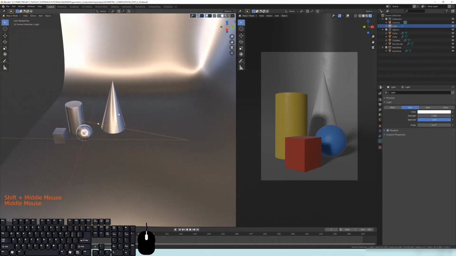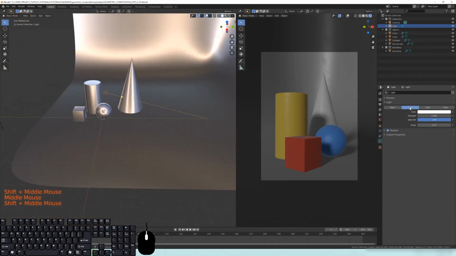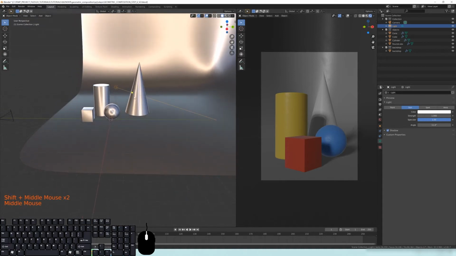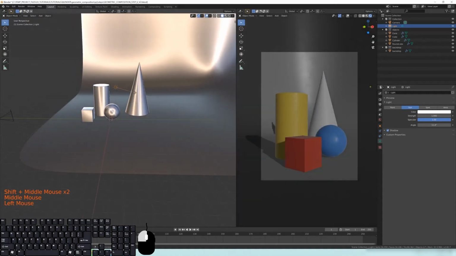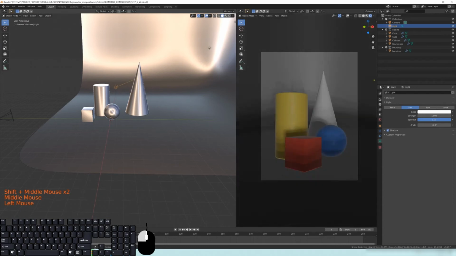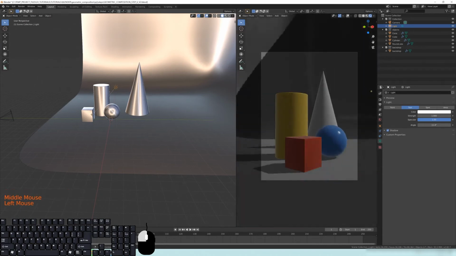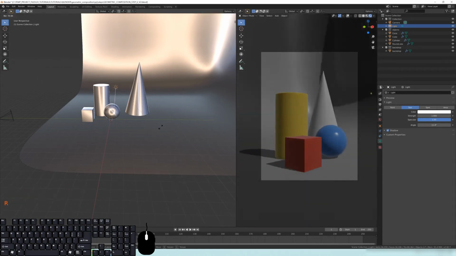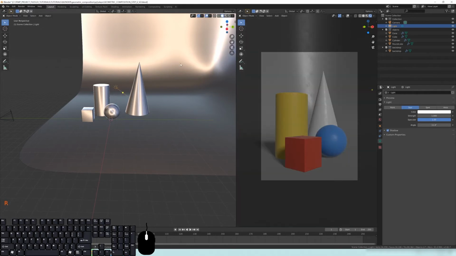But basically, once you have changed this to a sun lamp and you go down to a 1 strength, you can then change the angle by clicking and dragging this ball and directing it towards an object. You can rotate hitting R and just rotating it however you want.